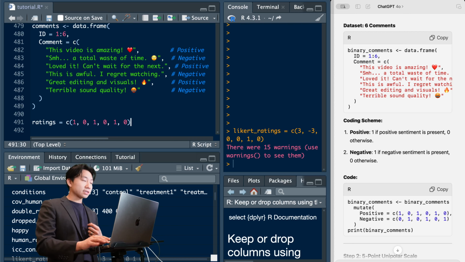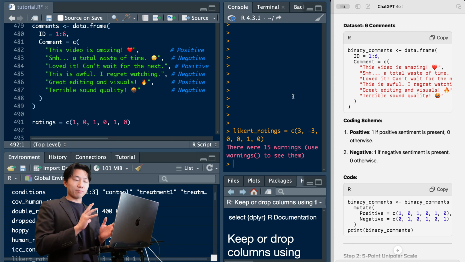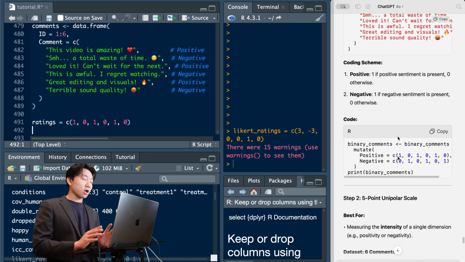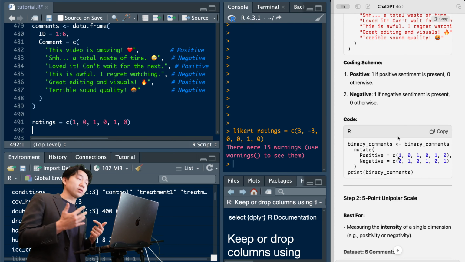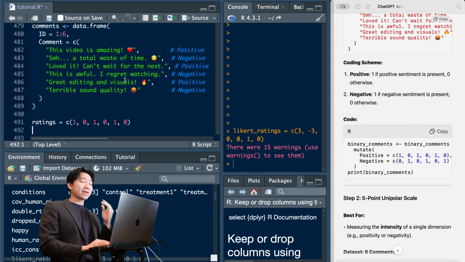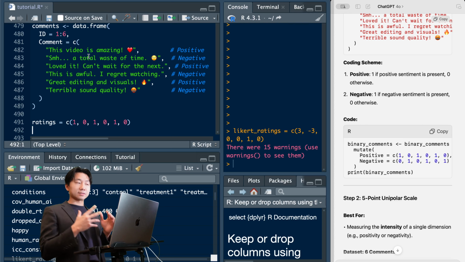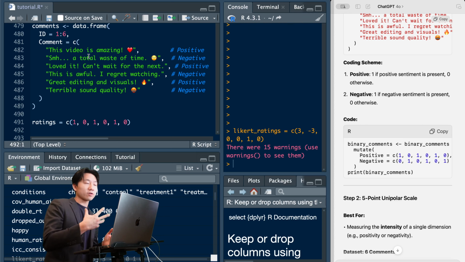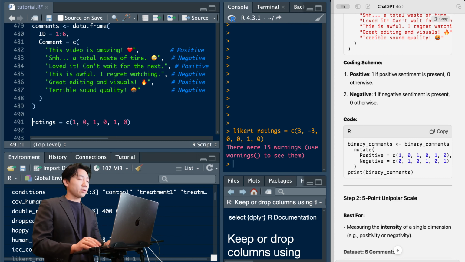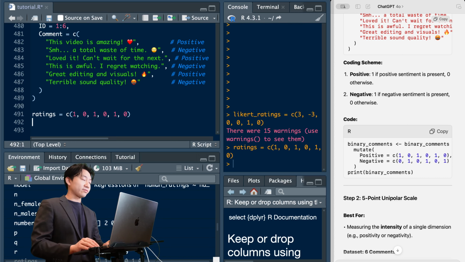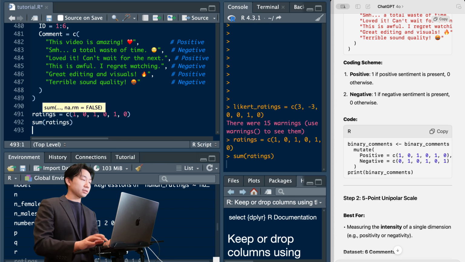A different rating scheme that you could use besides this absence presence 1 0 kind of scheme, which is very common. And it's not just common, it also comes with pretty good interpretability because you can count the number of positive comments, I suppose, in this case. Like the number of comments tagged, if we save this and then we sum the ratings, 3.